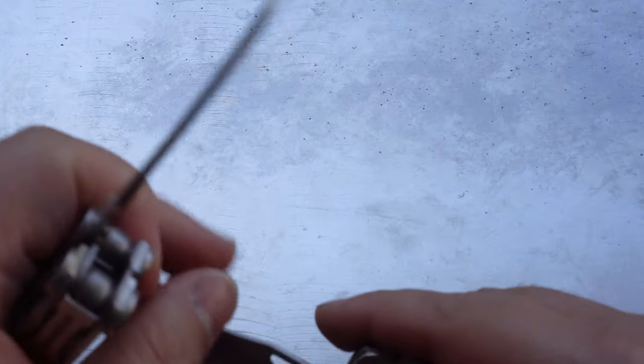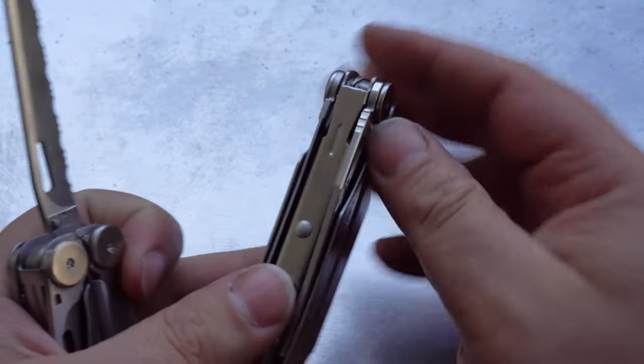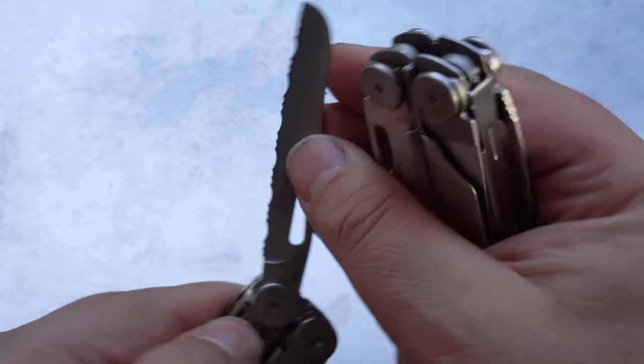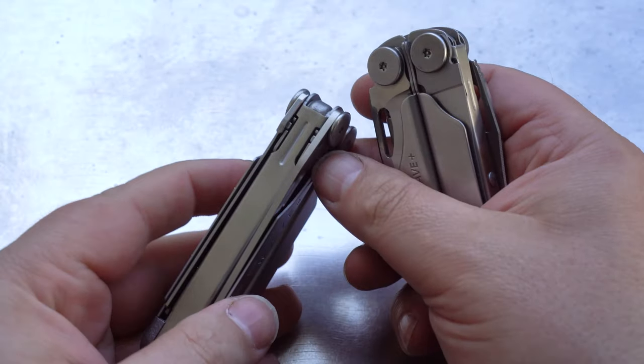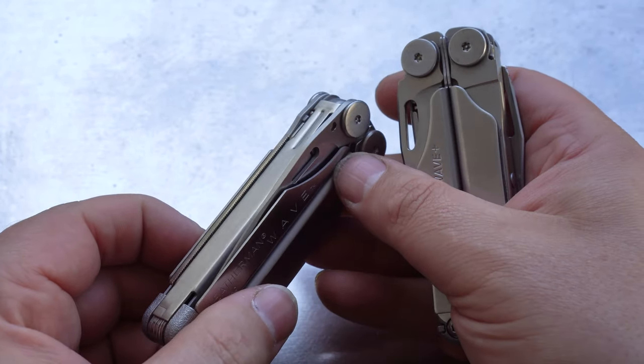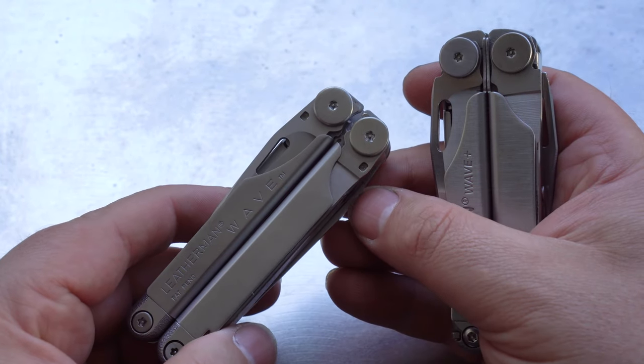One thing to notice though, that on the newer model there's actually an indication on the handle whether it's serrated or not. So you can tell the difference between a serrated and a non-serrated. You see here that it's very hard to differentiate until you actually open up the blade on the older model.